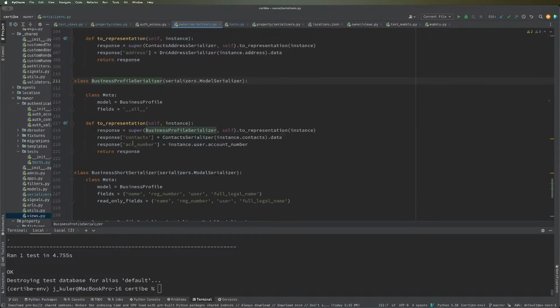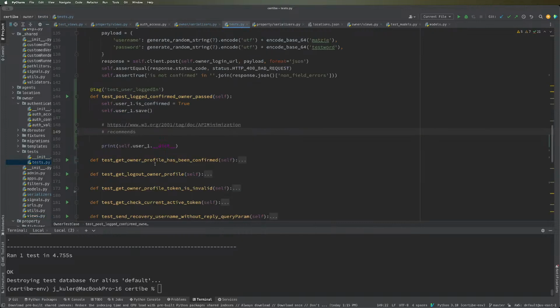If we go back, you see, I'm only exposing the contacts and the account number. So I'm doing data minimization on the serializer. You can do that on the serializer, or in the router. Anyway, let's go back. So that's the URL you need to check.